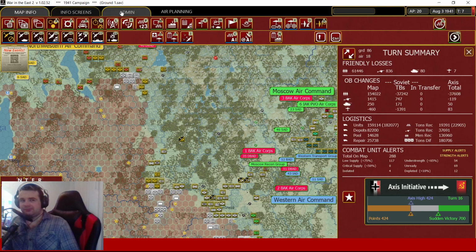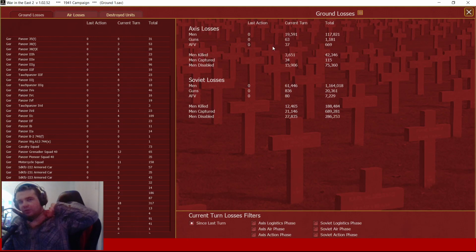I'll just quickly show the losses screen. So in this turn, we lost 61,000 men. They lost about 20,000, a little under. We only lost 80 tanks. So the tanks were actually pretty close to even. They lost, it was close to 2-1, which is as close to even as you can get this early on. So that's good.